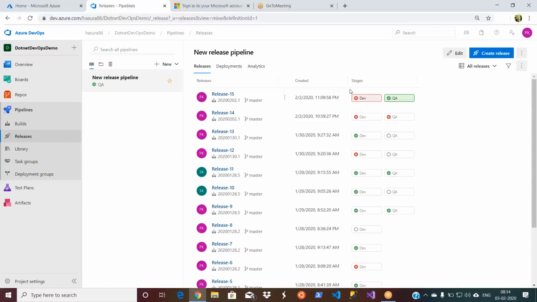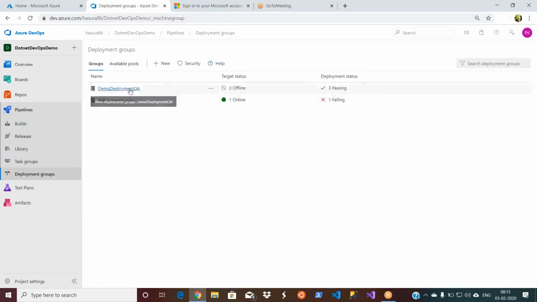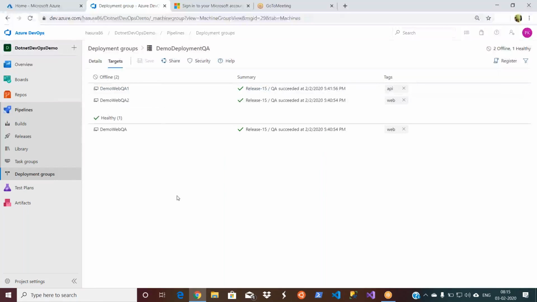In the releases, let's edit it. Or first go to deployment groups. So our deployment group is demo deployment QA. Right now everything is offline because it is starting. So you see the tags here, demo web QA1 is an API.